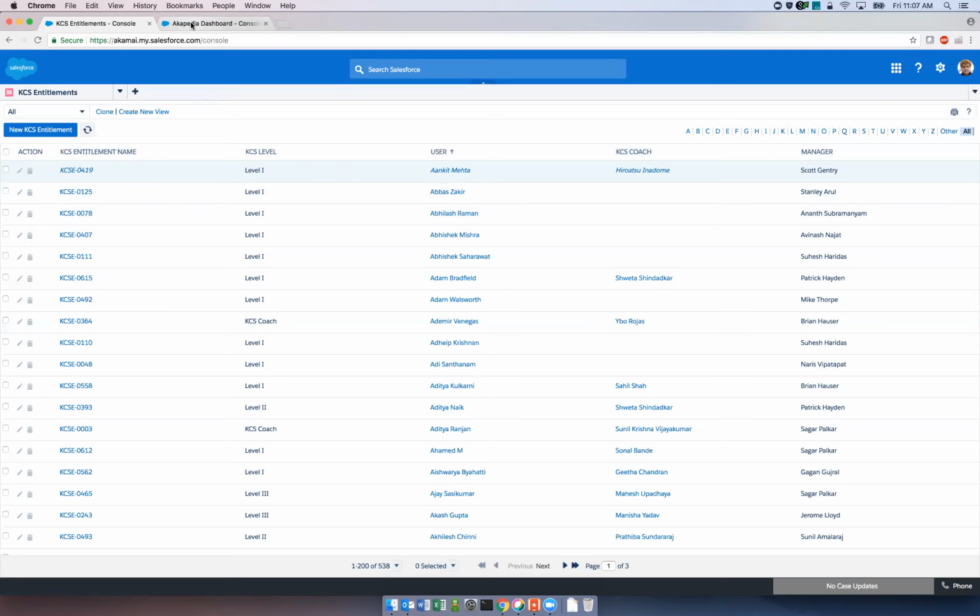Okay. I have a question. Yeah, sure. Is the entitlement setup only available on Salesforce, or is it also available on other CRMs like Zendesk? If you know, by any chance, or if anybody knows.